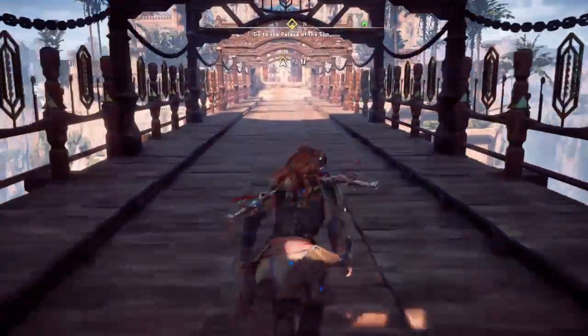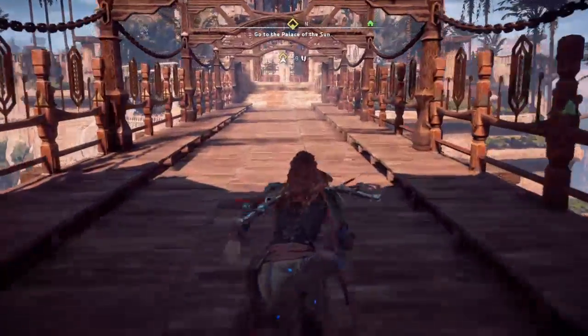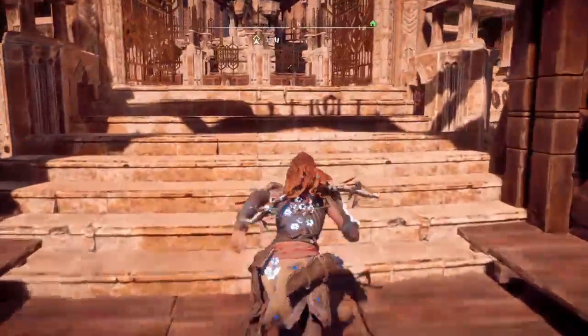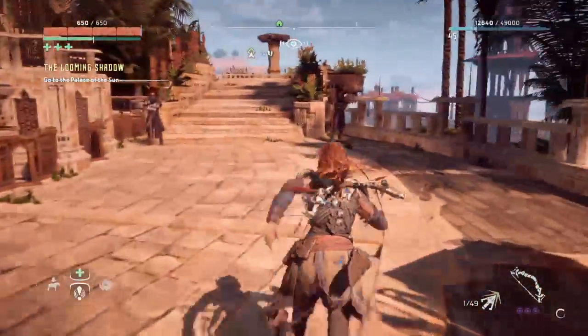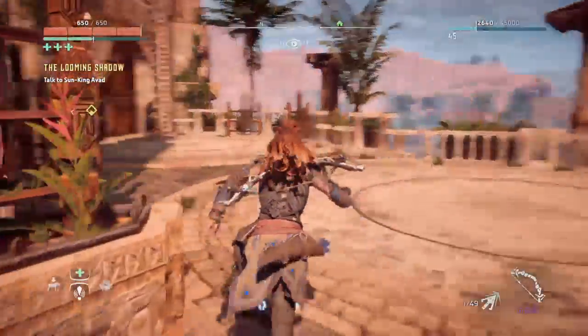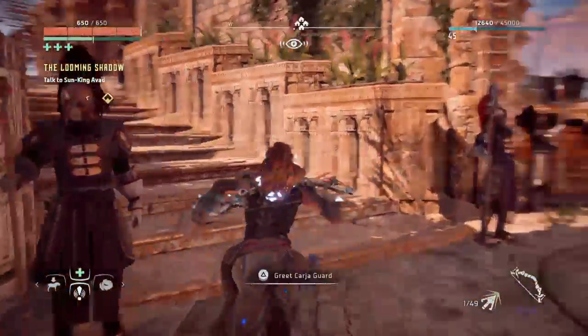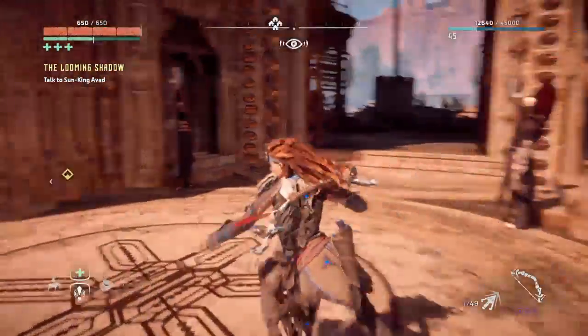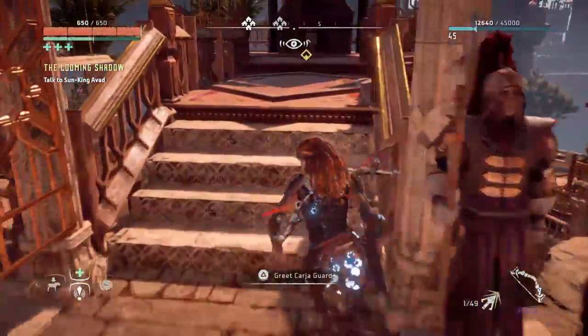So we need to go to the Sun Palace and see what that's about. At least we got our last armor, so we're pretty much good. We need to go speak to Sun King Avad. It should be in the middle. There we go.